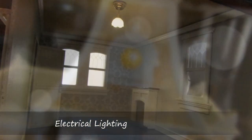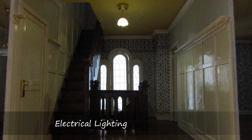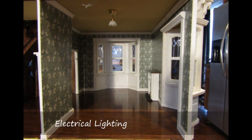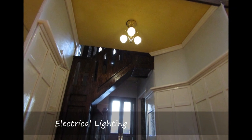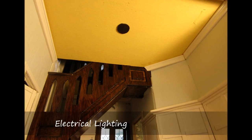The battery fixtures were also installed in the second floor bedroom and landing. Battery fixtures were installed in the first floor living room and dining room areas. The fixtures used in the dining room did not come with a magnetized metal plate, so I cut a piece from a refrigerator magnet and glued this to the ceiling.